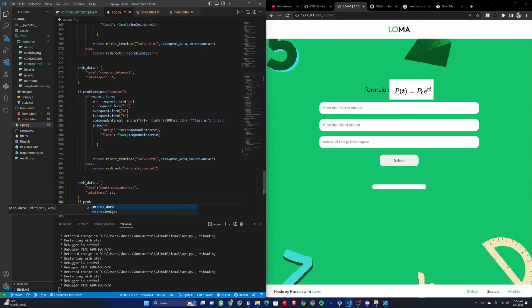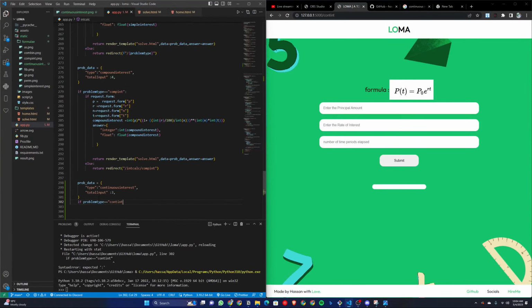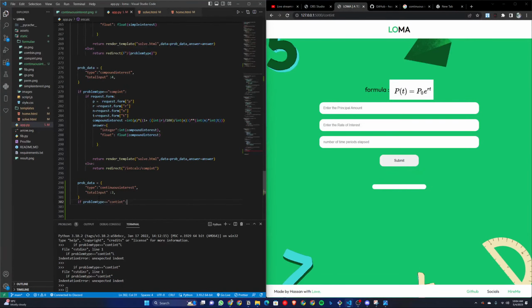Okay, if problem type equals content, and then we need to check if request.form exists, right?